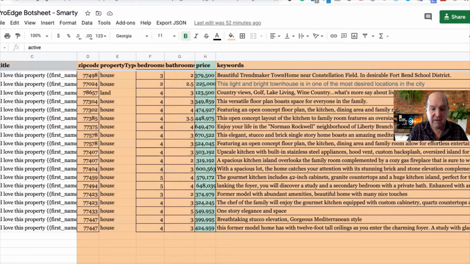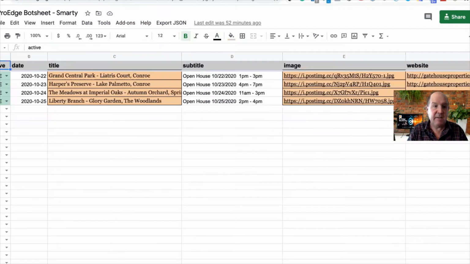Now down below, you have other tabs. So I have a tab here for all my open houses. So every open house I run, I put it in here. And when the open house is over, on the left-hand side, the very first column is the active column. Once that open house is done, I just take it off in a false. So I could have a running list of all my listings, all my open houses, and I just turn them on and off as they come on and off the market. So I can manage this as part of my business throughout the year.